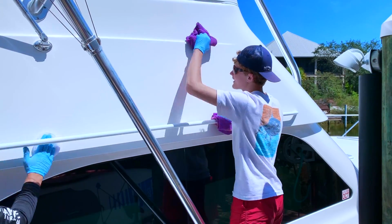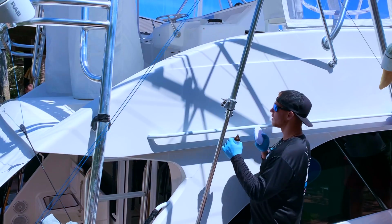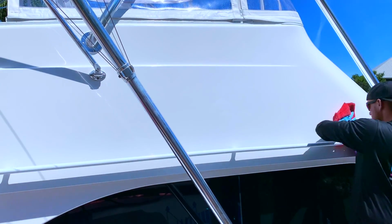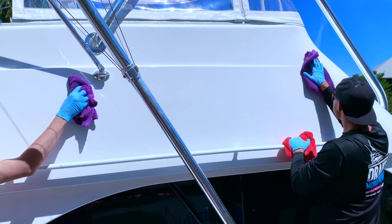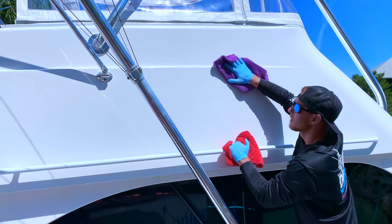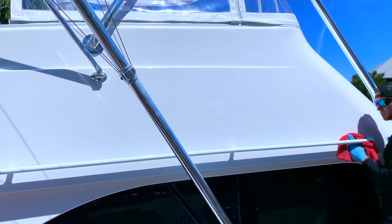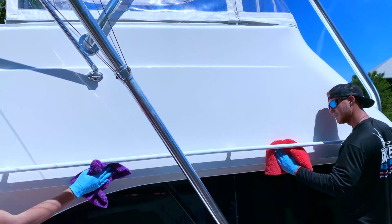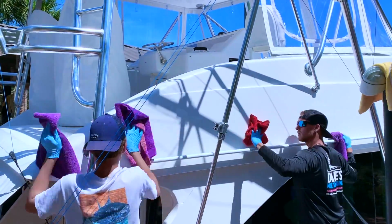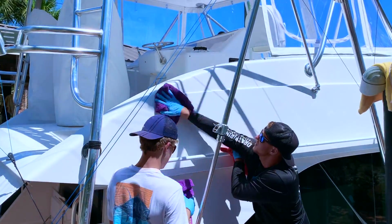Now, this particular coating is a 2-part coating. You may want to check whatever ceramic coatings you have and just go over the manufacturer recommendations as far as what they recommend you do. The Ceramic Company is a great product, but there are also other good products out there too, but they all do require different application processes. So just make sure whatever ceramic coating you are using, you know the ceramic coating process for that, and then you can refer to this video, but it may not be exactly what your ceramic company process is.